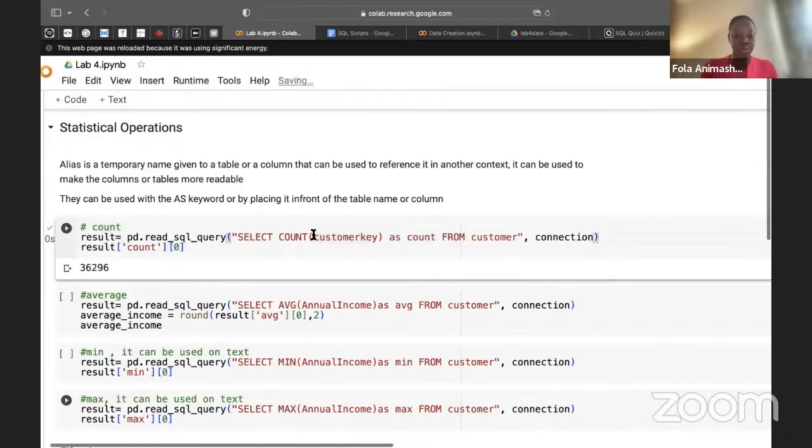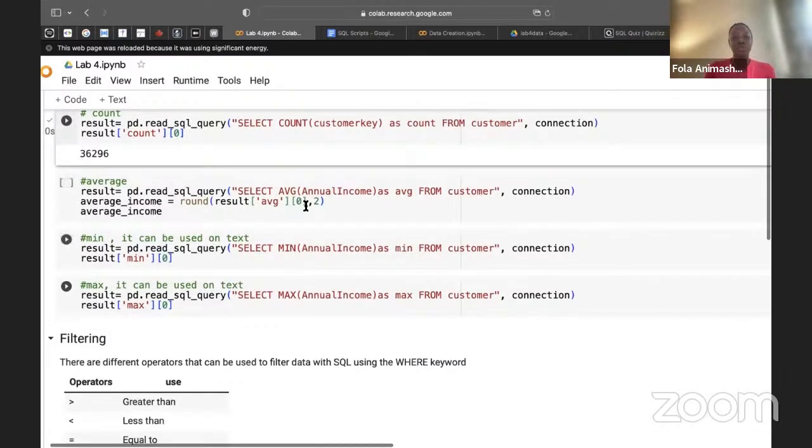Because I got the data from somewhere, I need to be sure that the customer keys are unique. So let's see. That means there are duplicates in the customer table, because when I use distinct, it's to get the unique values of the customer key in the customer table. I hope that makes sense. It's a keyword in SQL that's used to get the unique values of whatever column you're calling it on. So if you say distinct annual income, it will bring the unique annual incomes, for example. That is just a simple way of doing that.